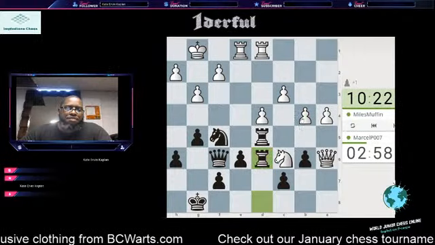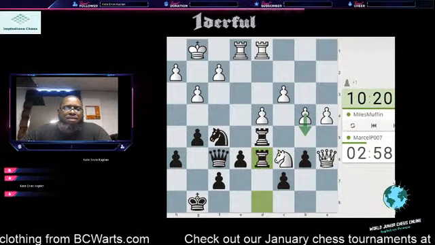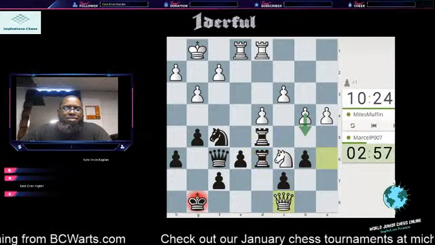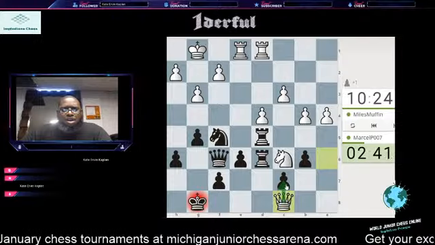But I will say this, if he plays b5, this queen is so far away from the action. As he does play queen c8, that makes a lot of sense. Now we're gonna have to play something like king to g7, and then this probably wins the pawn, but it just feels weird that this queen is all the way back in the back.